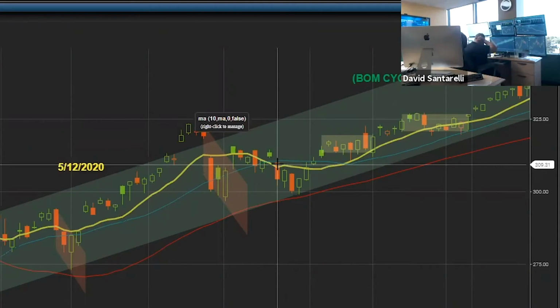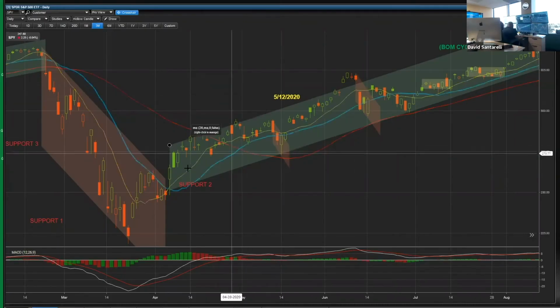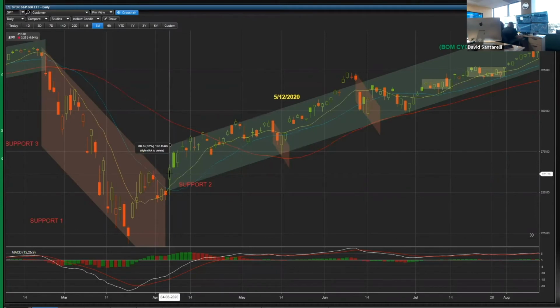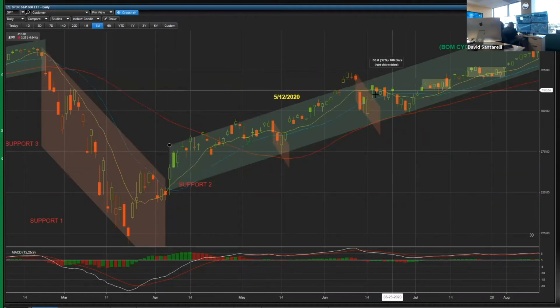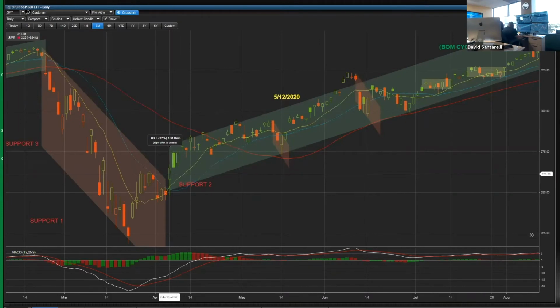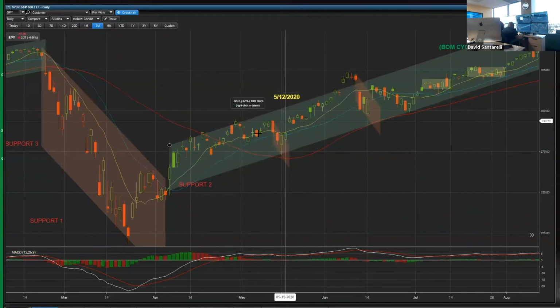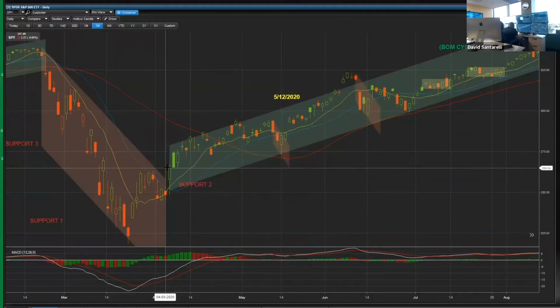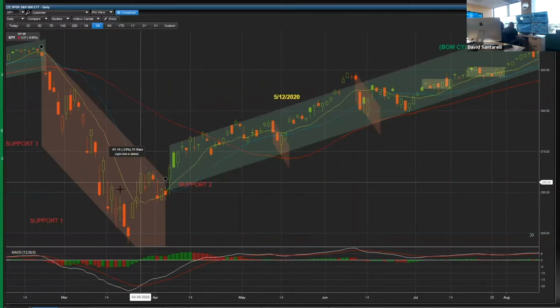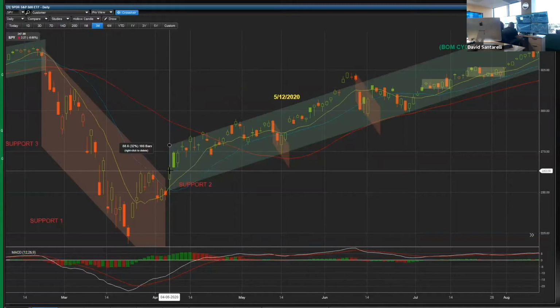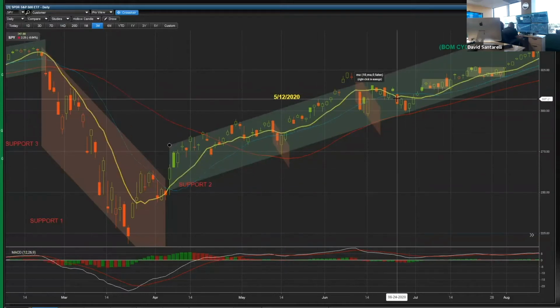Now, with options, that came out to over a 200% return. If you bought an option here at the money and you got something 3 to 6 months out, and obviously if you got the 3-month out, you're making over a 300% return because you have a shorter time frame. You have less extrinsic value, which is time value built in. So you're making much more money as that goes higher with the shorter term expiration. But again, let's just say you got 6 months out, you're looking to make safe trades. That's still over a 200% return from buying here on April 6th and selling when you have that first candle below that 20 SMA.